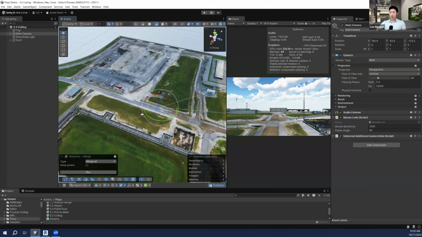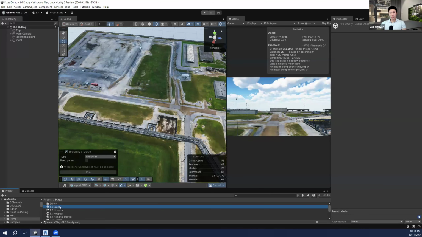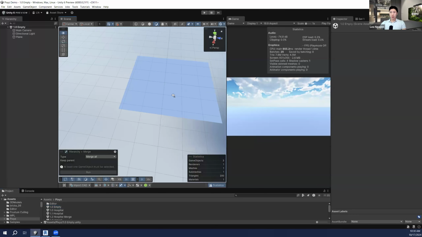All right. Okay, so let me go ahead and jump over to an empty scene so we could go through the workflow of some of the other tools that we have access to within Pixyz. So, I went over a couple of different real world examples of files, much larger files that typically you would see within the AC environment, like a hospital, an airport, point clouds.